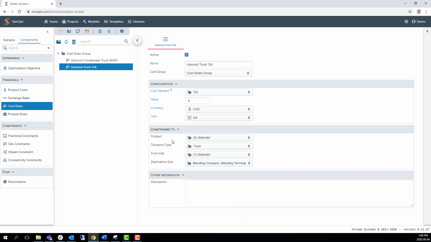So this cost rule is applying a toll of $4 for every cubic meter of any material type from all of the sites to the blending terminal.